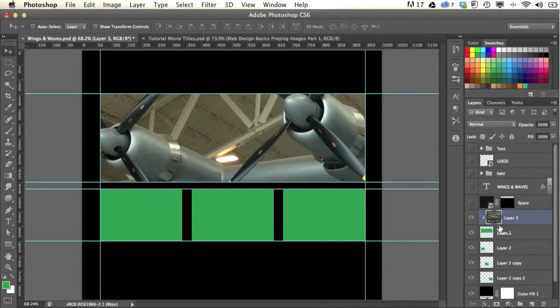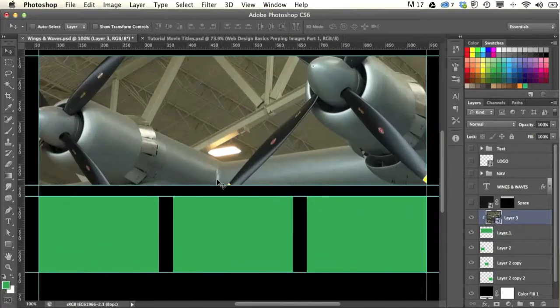Okay, so how do I make this a smart object? Same way I made it a clipping mask. I'm going to go out here and either right-click or control-click out here, and then this says, if you could read it, convert to smart object, and I'm going to click on it here. Watch the icon when I do that. It changes to have this little weird thing down in the corner, and that's how I know it's a smart object.